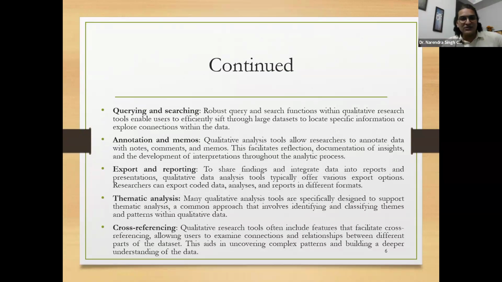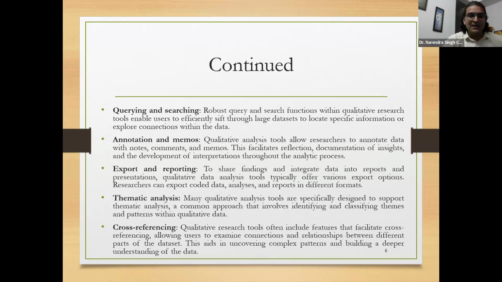I can do annotation and memos, I can prepare, and then I can export the data and report it. I can do the thematic analysis. I can do cross-referencing, right? Especially for literature review tools, for example, we use Mendeley, right? So now AI is a part of very many research tools. You can say whatever we are doing nowadays.